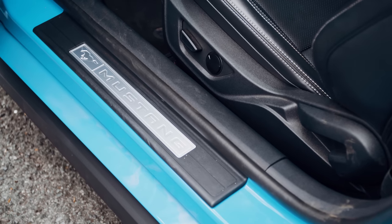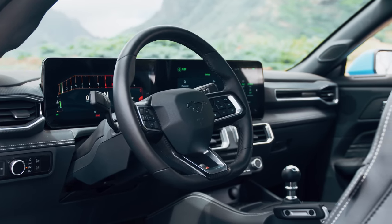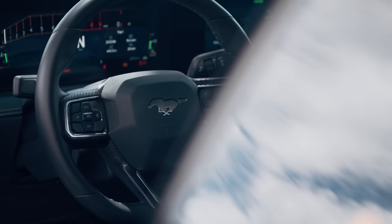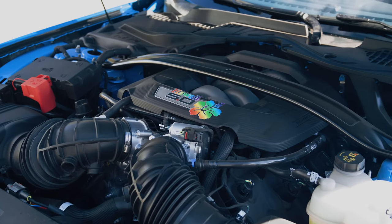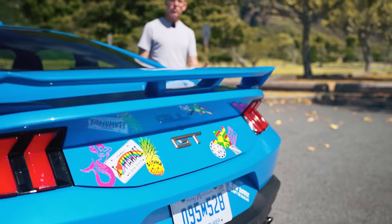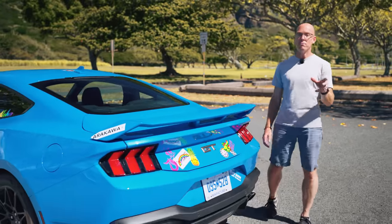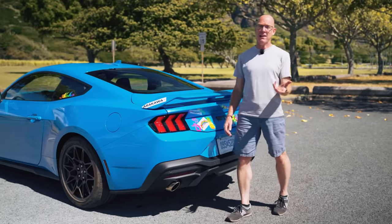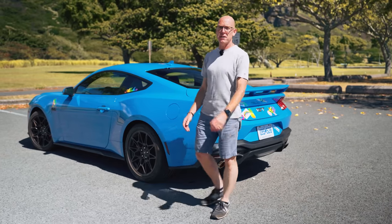Inevitably, prices have crept upwards, but in the US, the Mustang EcoBoost starts at under $31,000. And the one you want, the V8, is $42,500. And yes, that's less than £35,000 for a 480 horsepower V8. It wasn't expensive in the UK last time round either, and you can pretty much guarantee it won't be when it comes to Europe in spring 2024. Prices haven't yet been announced, but we've got to be looking at what? 40k for the EcoBoost and under 50 for the V8?